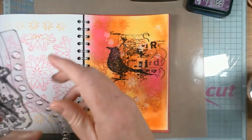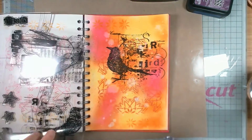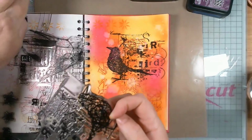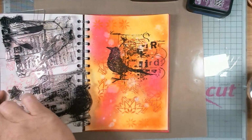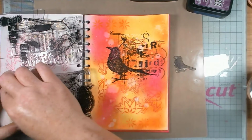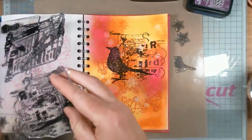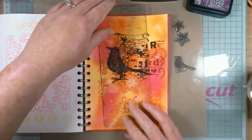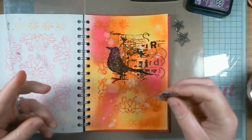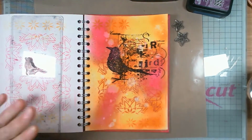Right, so the other things that you get in this stamp set, you get a second large stamp, which I'm not going to use on this project, but you also get some smaller stamps. So we have another little bird, which I'm going to use, and 2 little scribble stars, which I'll also use. And I'm going to swap over to my other stamping block. Right, here's my other stamping block, which is an All & Create stamping block. Love this one, the border one. It's the one I use most for any stamping.